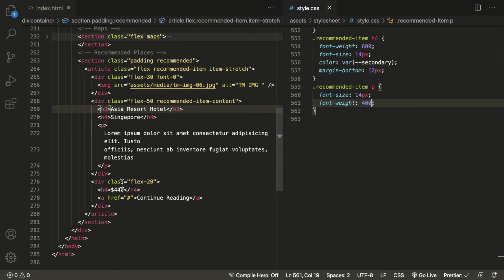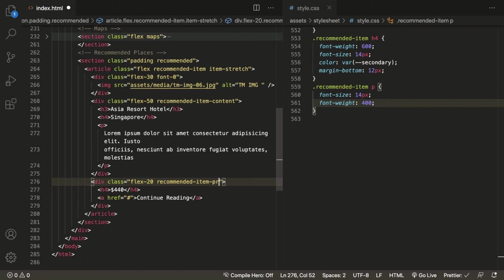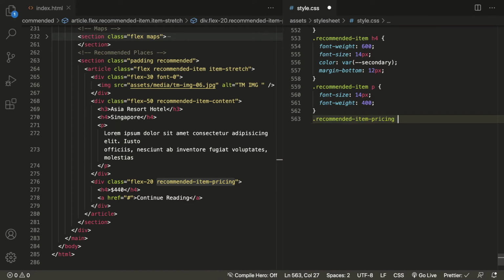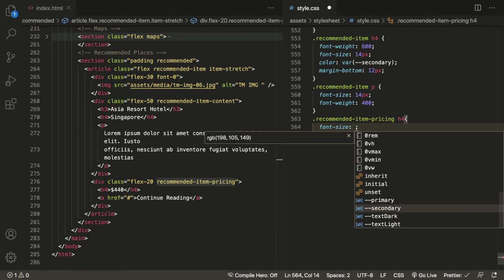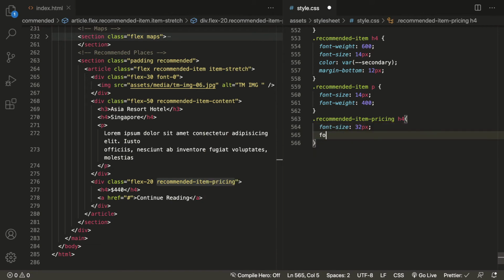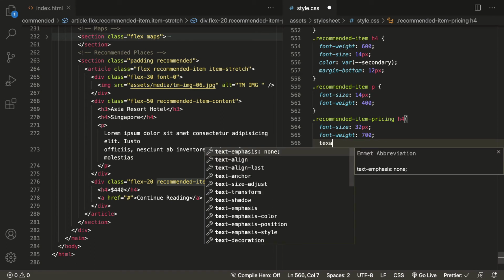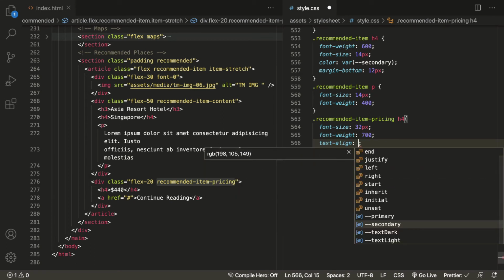So recommended item pricing, copy the class, let's say okay h4 first, font size we'll say 32 pixel, font weight 700, text align up here.